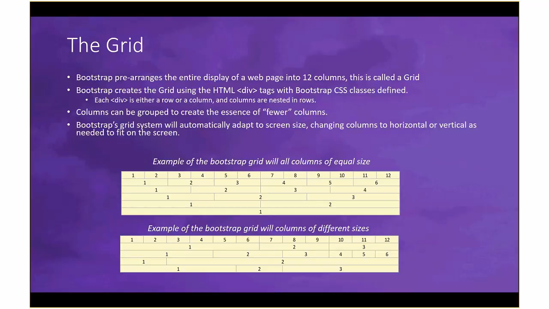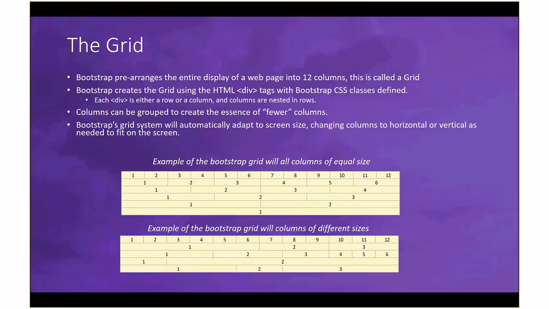The cool thing about Bootstrap's grid system is you can choose whether you want it to be small, medium, large, extra small, that sort of thing, to target a specific device size. Bootstrap's grid system will automatically adapt to screen size changes, including changing grids from going horizontal across the screen to going vertical down the screen for smaller devices or things in landscape or portrait mode, like mobile phones or tablets.